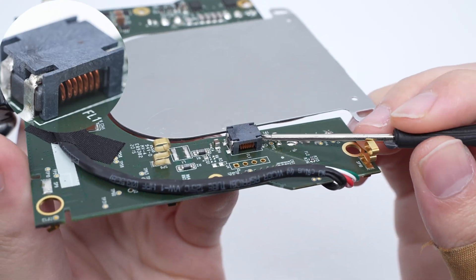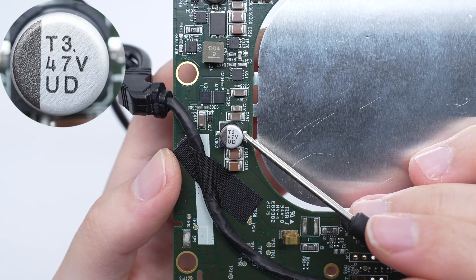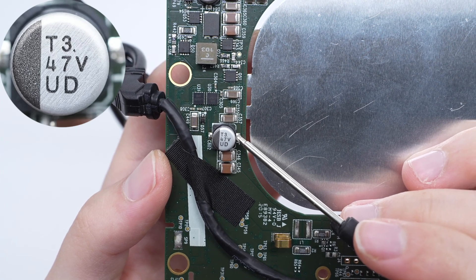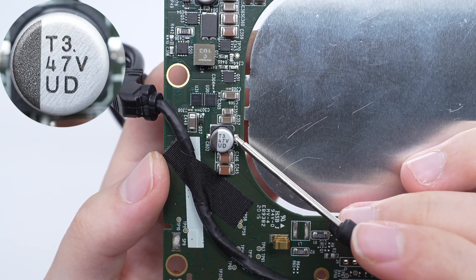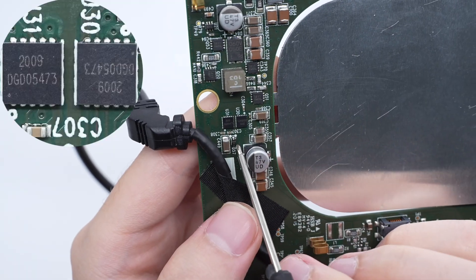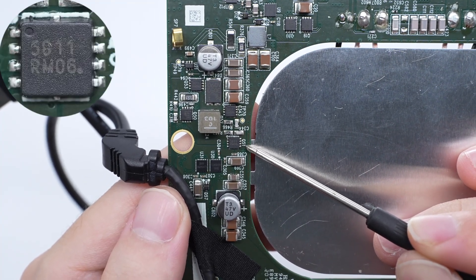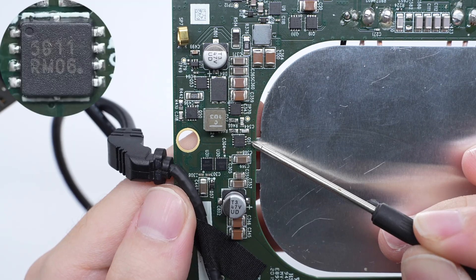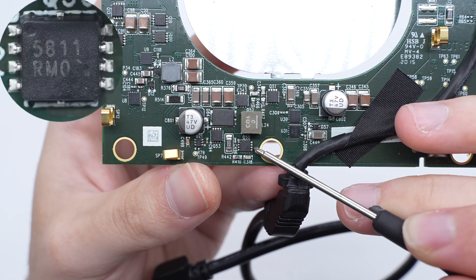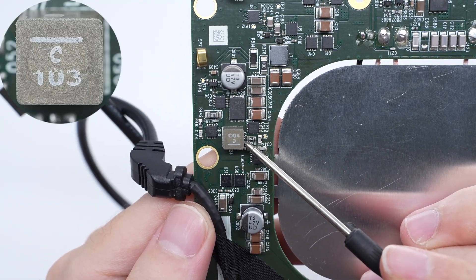The filter inductor is soldered by chips. The electrolytic capacitor is connected in parallel with MLCC capacitors for input filtering. The filter capacitor is from Nichicon, a UUD series low-resistance chip capacitor that meets AEC-Q200 standards, rated 47uF 35V. The two half-bridge drivers for driving the synchronous buck-boost circuit MOSFETs are from Diodes and adopt QDFN-3030 package. The synchronous buck-boost MOSFET is from Ansemi and adopts WDFN-8 package, rated 40V 6.7 milliohm. The input MOSFET model is the same, and a sampling resistor on the left side is provided for current detection at 15 milliohm.